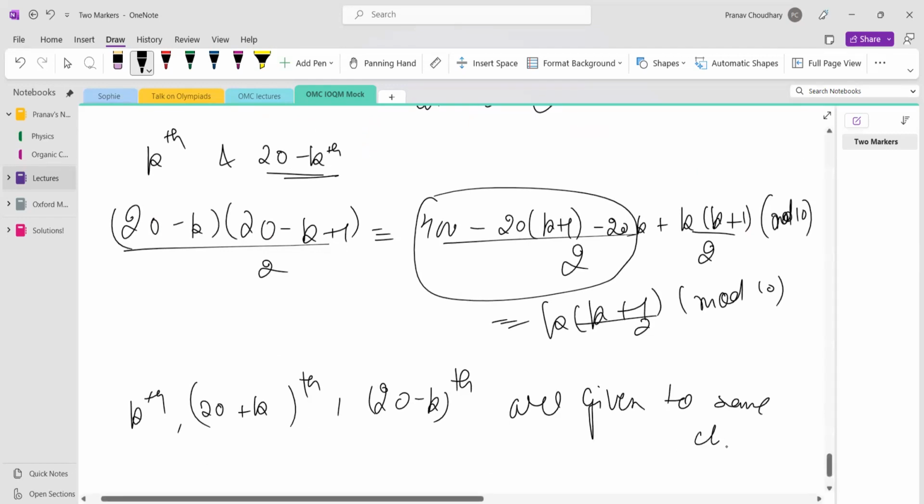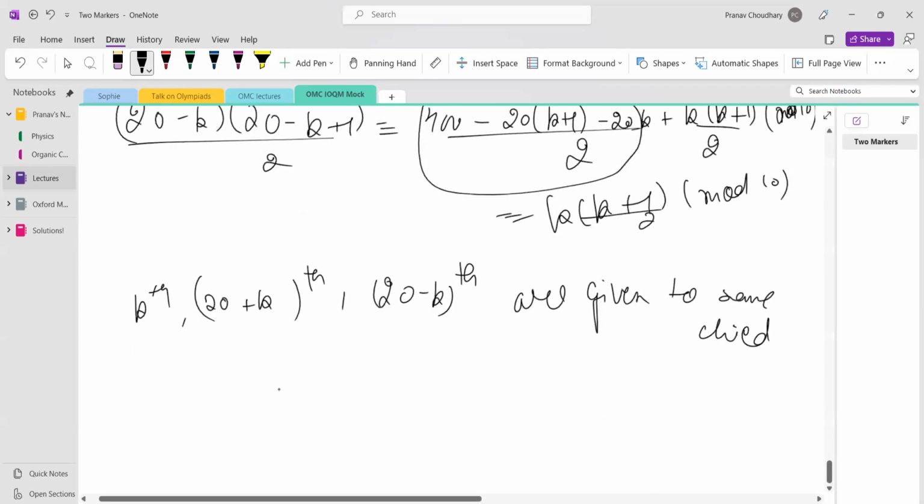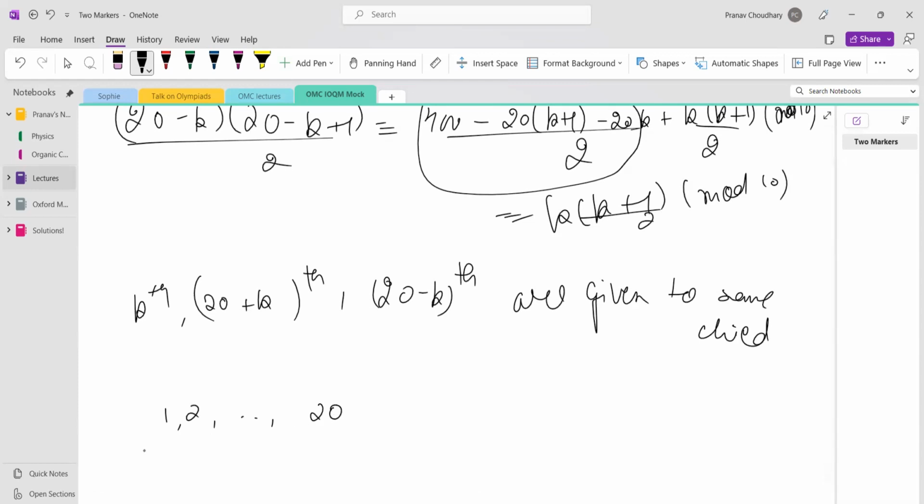So now, if I talk about the first suite, second, so on till 20th suite, then I know 21st suite will be given to the same child, right? So I just want to find which child never receives sweet. So I can just find which child never receives sweets if only 20 sweets are distributed, because after that, it's just periodic. So if child, let's say child zero, did not receive any sweet in the first 20, it will never receive any sweet. Okay.